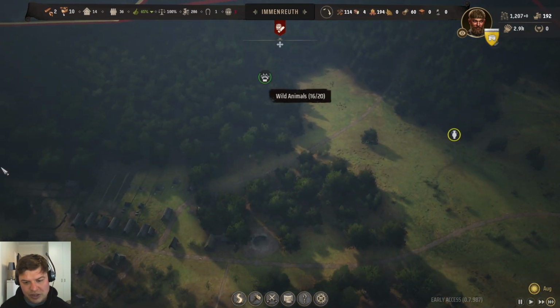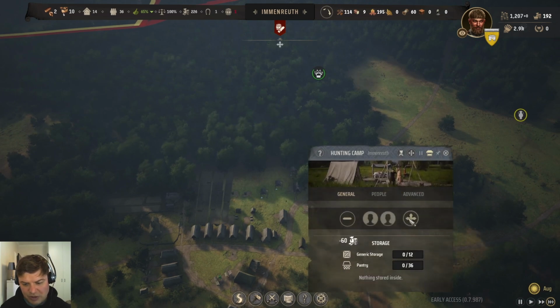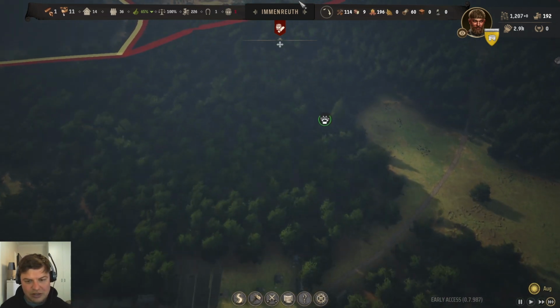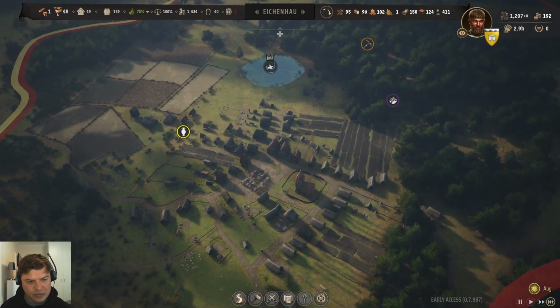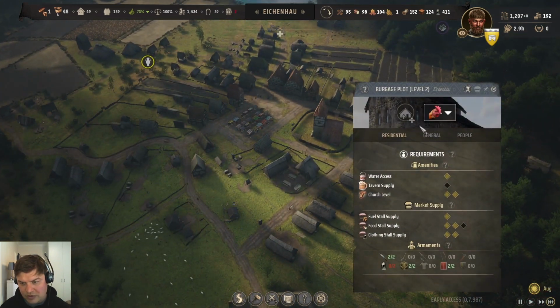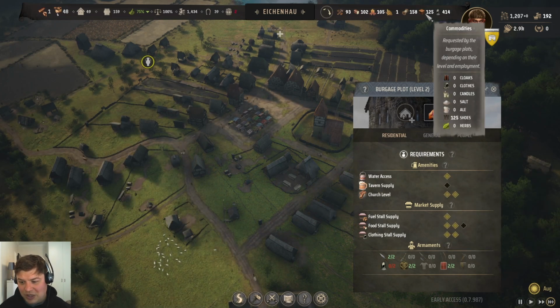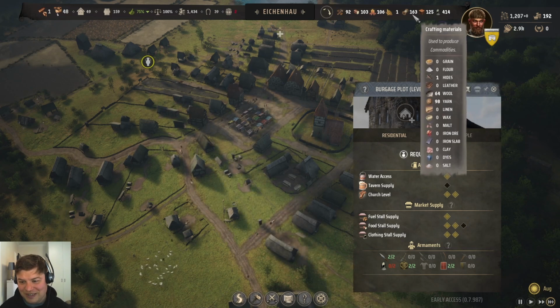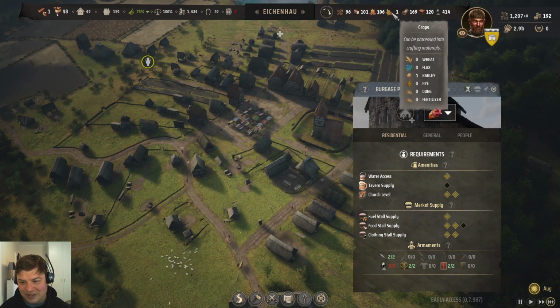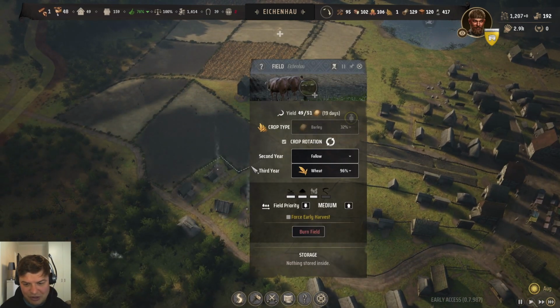The wild animals did breed a little bit on this side, so let's maybe assign a family here to the hunting camp again. Yeah, we're still waiting on the tavern supply to accumulate here. Oh man. Let's just see how far they are from harvesting.